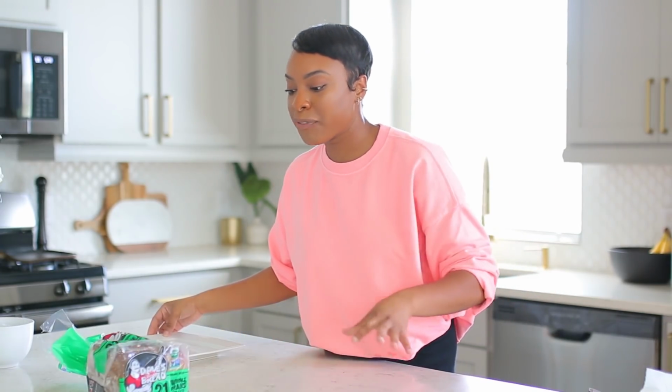Our last meal is French toast. French toast is my favorite breakfast of all time. I love it, but I wanted to find a way to make French toast a little bit healthier. I'm not saying that this is the healthiest way to make French toast, but I have found it to be a lot healthier alternative to my full on brioche French toast. So it does the trick whenever I want a good French toast fix, but I want to keep it clean. This gets the job done.